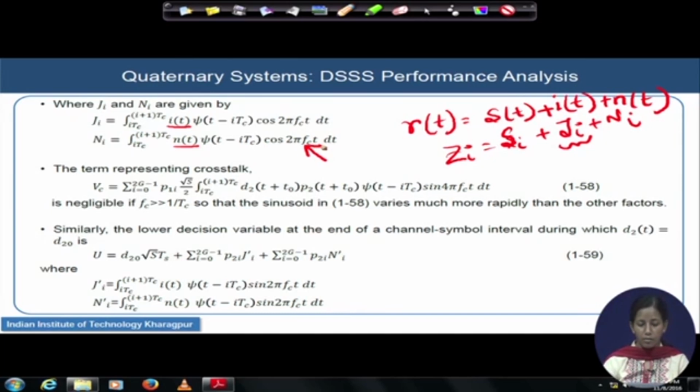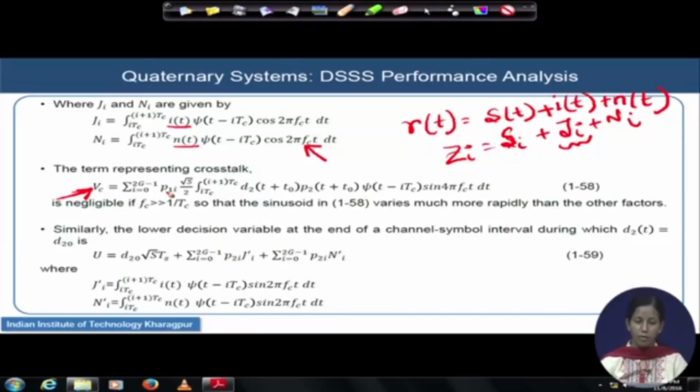There is an important term involved here that we did not discuss during the single carrier transmission. The term is called the crosstalk. This crosstalk is the contribution on the first one, P1, due to P2. P1(t) and P2(t) were the two dedicated spreading sequences given to spread the data symbols D1 and D2, but finally after the final decision both the signals get combined.